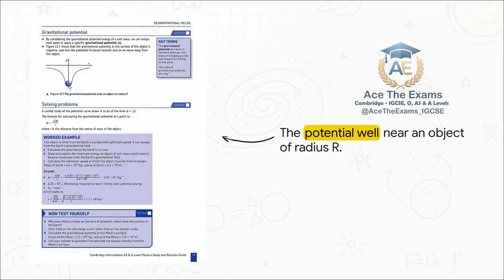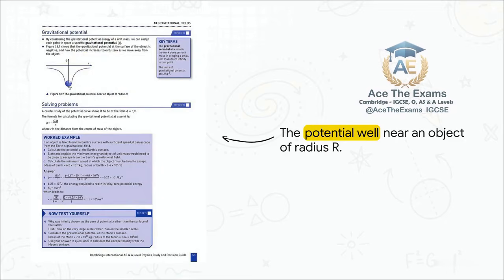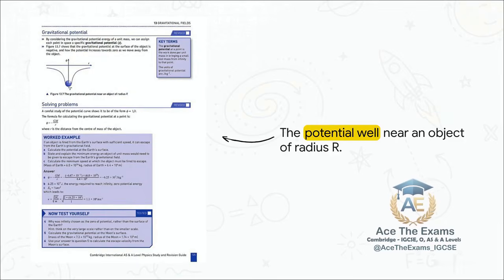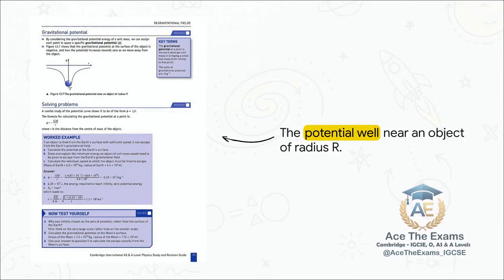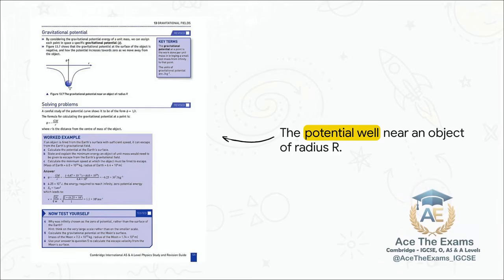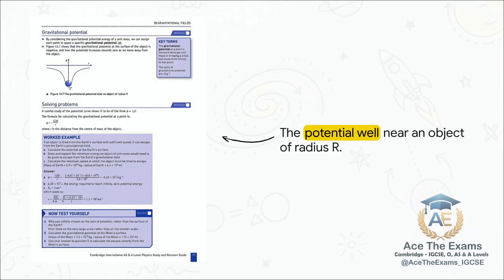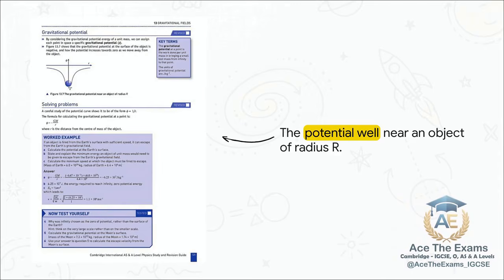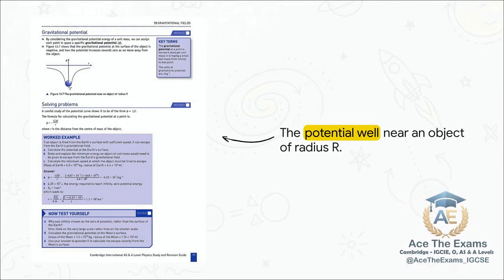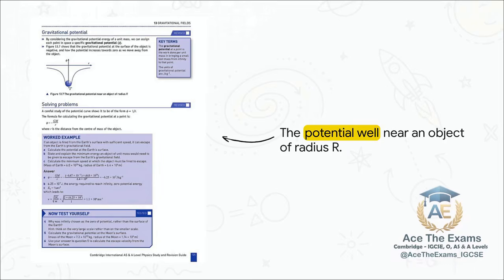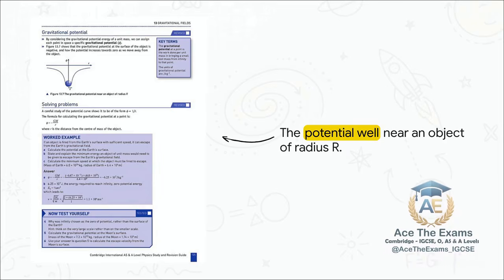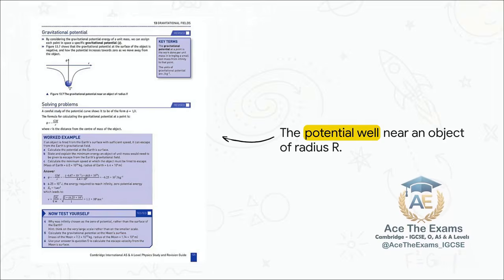It perfectly shows how the lowest, most negative potential point is right at the solid surface of the planet, marked as radius r. As you move outward, extending your distance r towards infinity, the curve slowly rises. It gets less and less negative, eventually flattening out as it approaches that zero line at infinity. It is quite literally a mathematical hole, a well, that an object has to spend energy to climb out of to escape a planet's gravity.